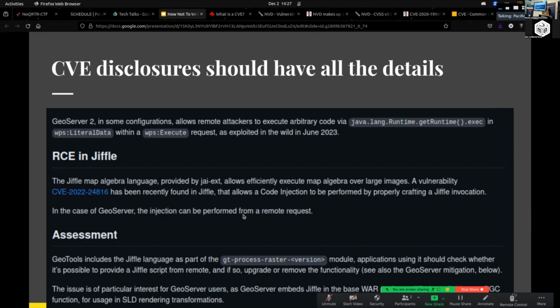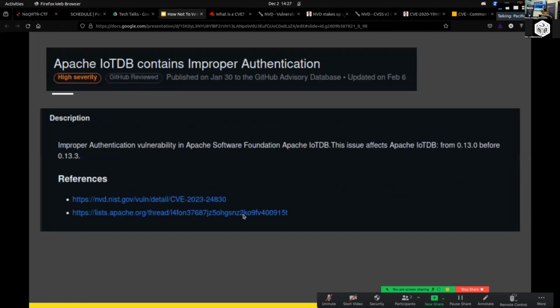Now, on the flip side, you have Apache. This is a disclosure. Everything you see up on this board, that's all the information that exists about this CVE at all, at least as far as I could find. You've got Apache IoT-DB, the application, improper authentication vulnerability, and version 0.13.0 to 0.13.3, vulnerable versions. Okay, at least we have that. We don't have anything else, but at least we have that. These two links, by the way, they say the exact same thing, just on a different webpage. In fact, everything came from this link, I believe.